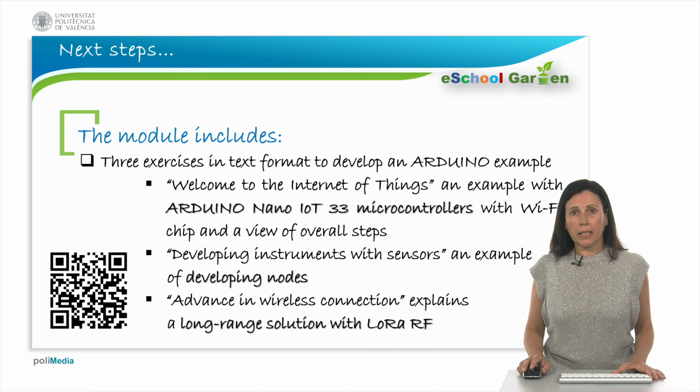The third exercise is slightly more advanced. It solves the problem of long distances. For example, if the Wi-Fi signal doesn't reach your garden, we propose a star topology consisting of several Arduino Nanos, to which we will add a LoRa shield plus a gateway that acts as a bridge between the LoRa and the Wi-Fi technologies. LoRa is a radio frequency technology that allows several kilometers of range in the open field. It is simple and inexpensive.